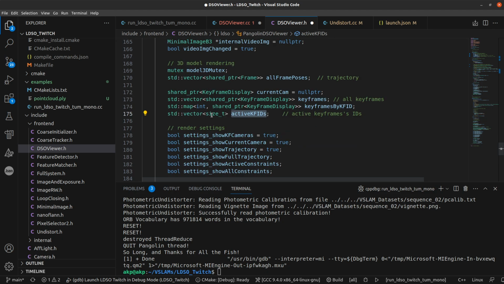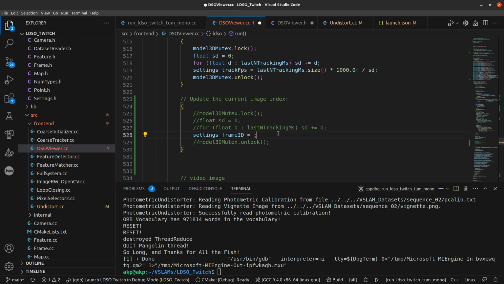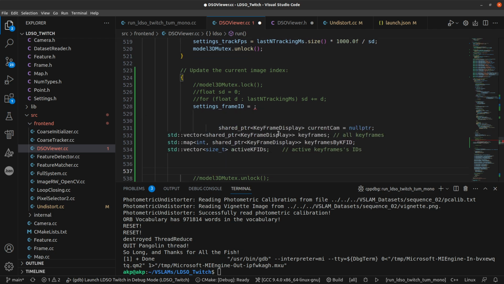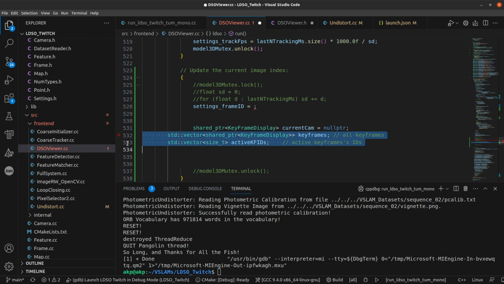Okay, so I'm not sure if there's one specific ID here, but let's try to work with that. So we have all keyframes, we have the current cam, and it's maybe not interesting, active keyframe IDs. So those three data structures are the ones that sound interesting to me.